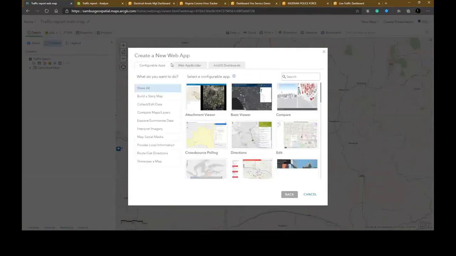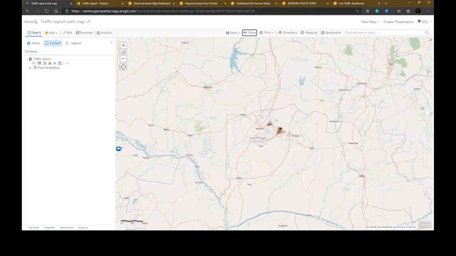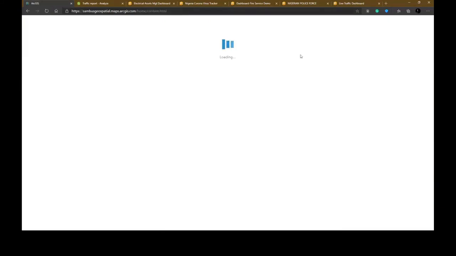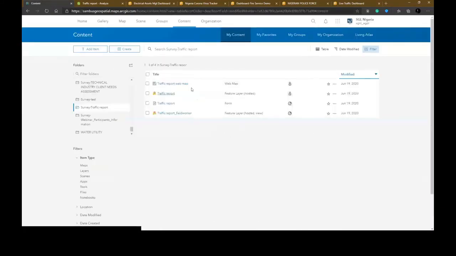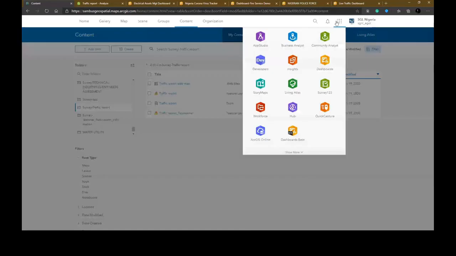Then another way you can create a dashboard is going back to content. So on content, you can click on create and you click on dashboard. Then you can also click on this app drawer and select dashboard.